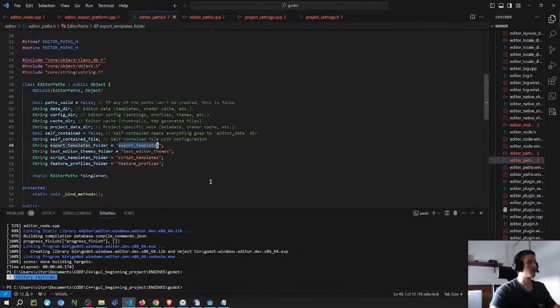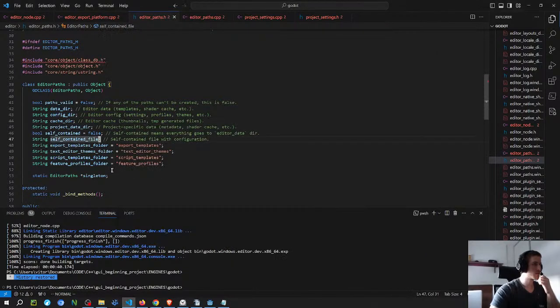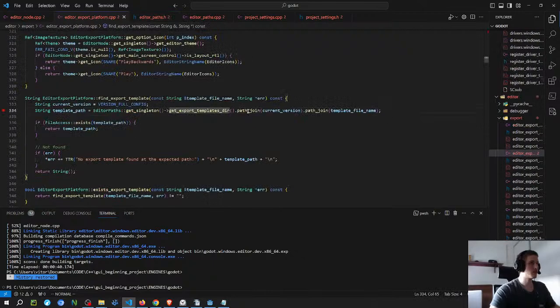And this is the thing that is confusing because it doesn't have. And then it's gonna be from the data dir path to export templates, and then the data dir is probably the Godot thing there. Then joins with the current version and with the template.